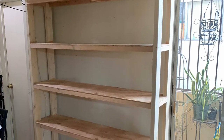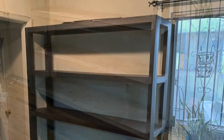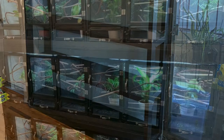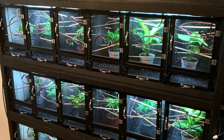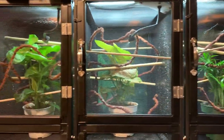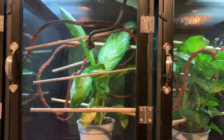Alrighty, so the first thing I needed to do was build a custom rack. I've used the wire baker's racks and they work great. However, the wall that I plan to have this rack against is a very specific size, which they don't sell a baker's rack the size of. So I took matters into my own hands so that the rack would fit nicely on the wall and I would utilize that space to its maximum.